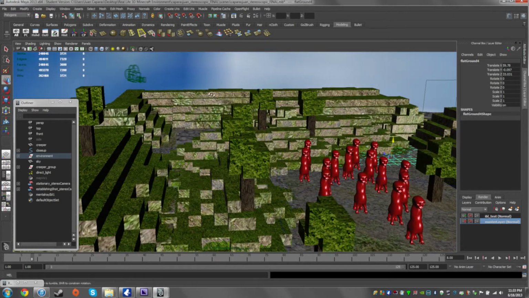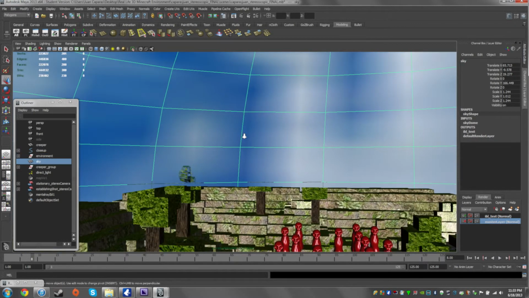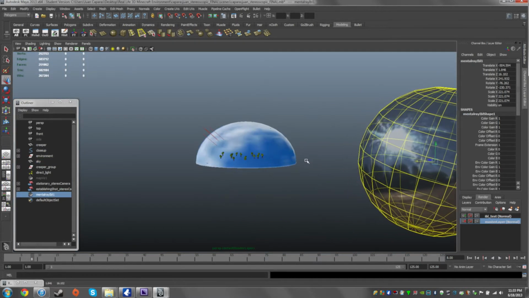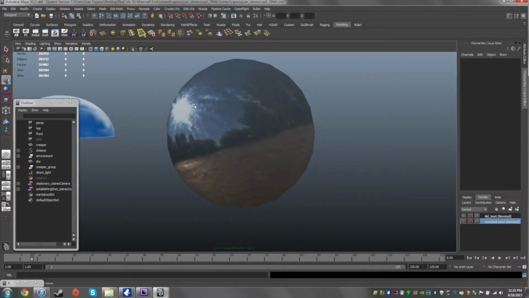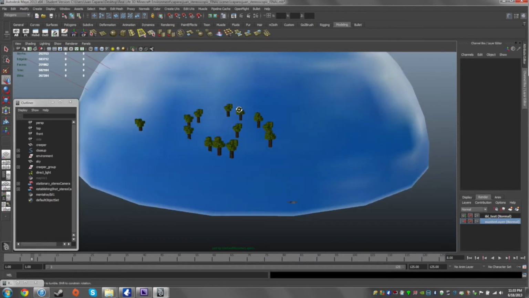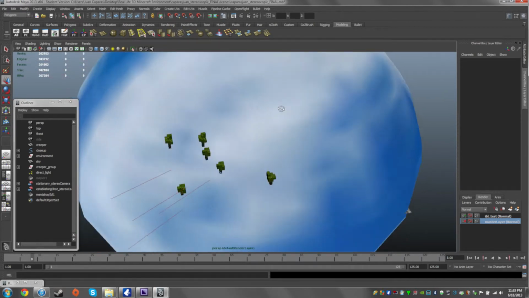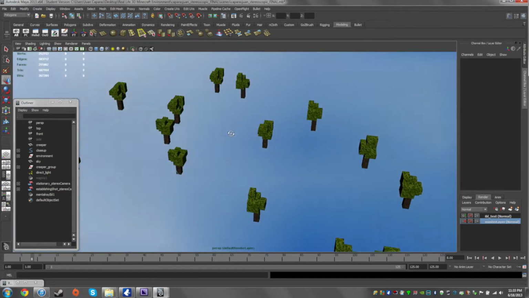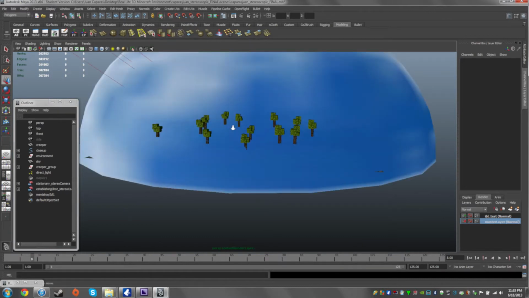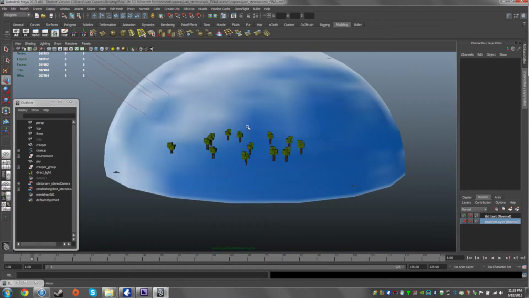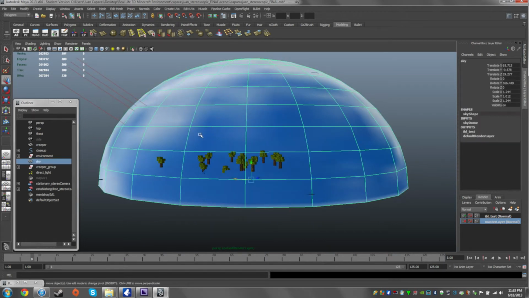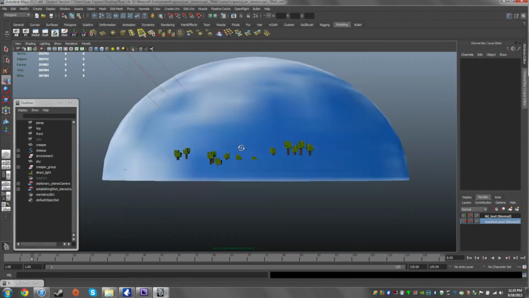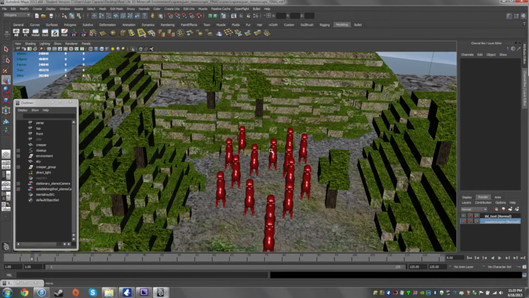But anyways, yeah, this is the sky. All it is pretty much a globe. Here, let me move this out of the way. This is the IBL sphere, by the way, folks. I'll get to that later. But yeah, here's the sky. Notice how it is just a globe that circles around the environment. And that's how they actually do it out there in the movies. The sky that you guys mostly see in some parts of the movie, most of it is actually done this way. This is called a sky dome, because it's the perfect shape to fake the sky. But anyways, yeah, that's the Minecraft environment.